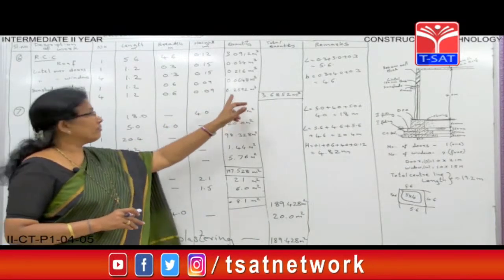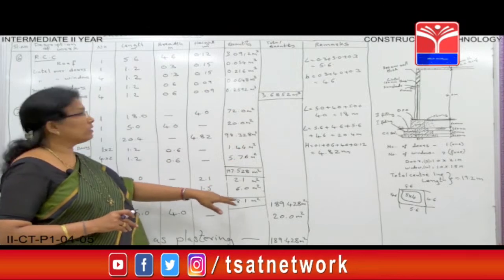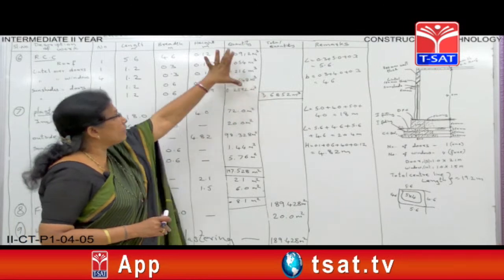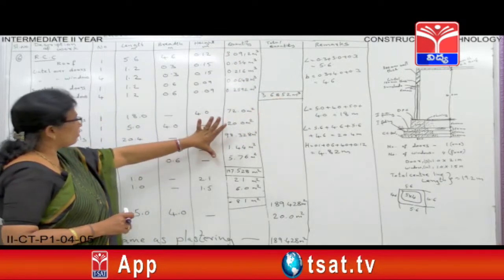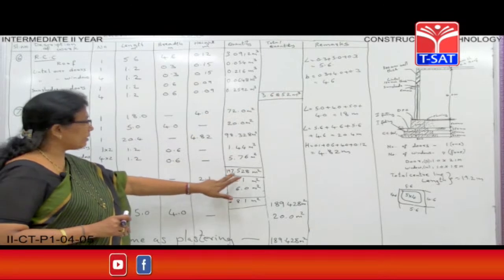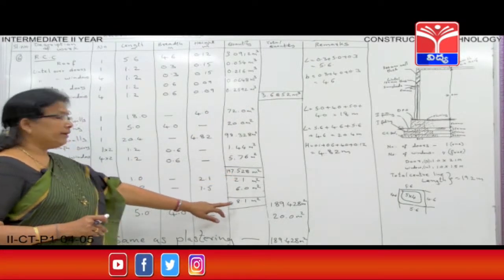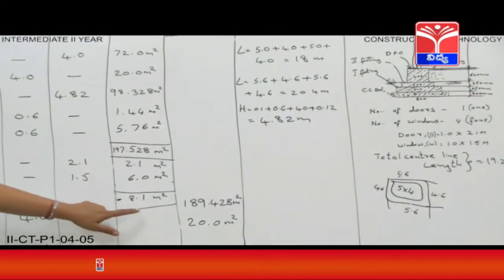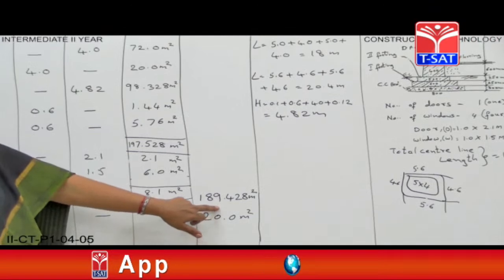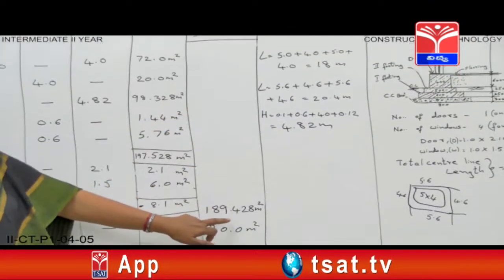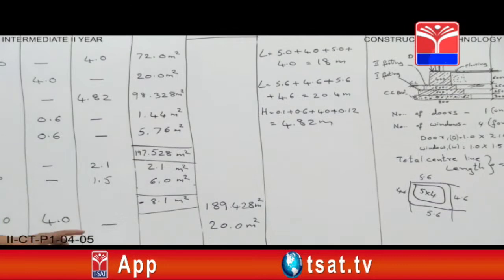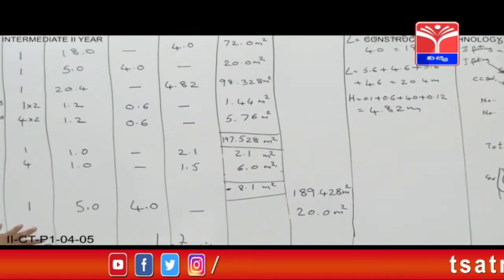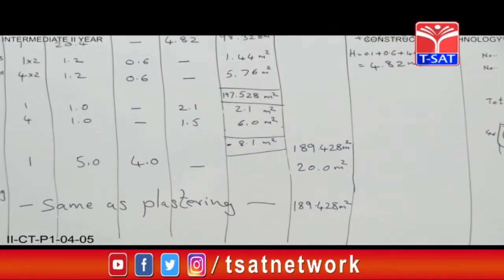I have noted down all the values of the calculation. Just go through this. Add all the quantities right here. Now you have to add here. Just write here only. Then from this you have to deduct the deductions of those and those. From this you deduct this value, get the total quantity, and that quantity should be in the total quantity column. Whatever quantity you are getting for plastering, I have written here. So this is the problem on center line method.